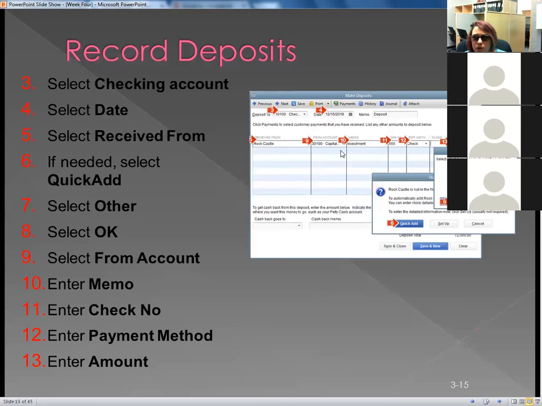Now you could either do a journal entry or you can do the make deposit. I recommend deposits when you get investments, or when you get a refund on your utilities or your insurance, or something along those lines, because it populates into your bank account, one, and two, it helps you reconcile the bank later on. It's easier to do the reconciliation better. All right, so you just fill it out, follow the steps in QuickBooks, and you're good to go.